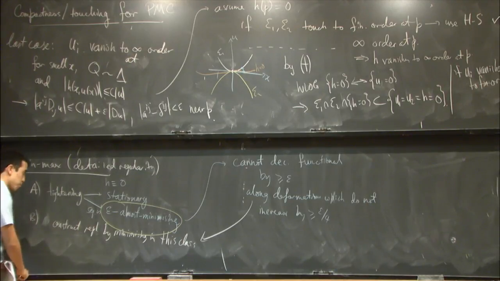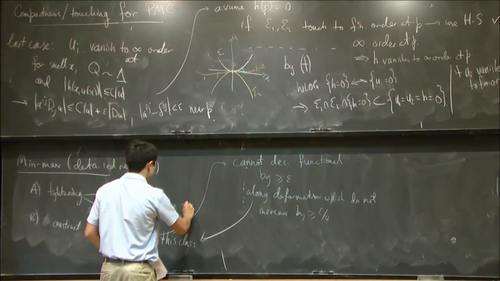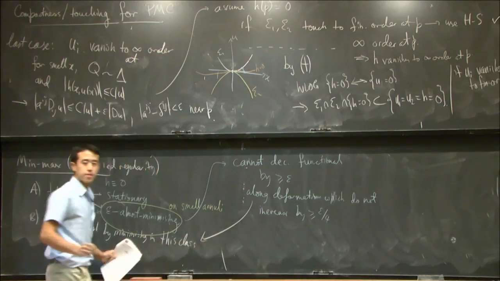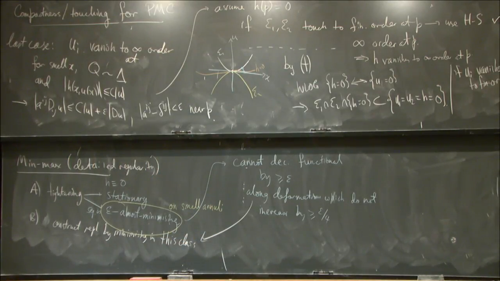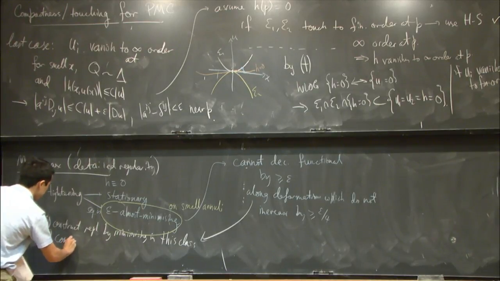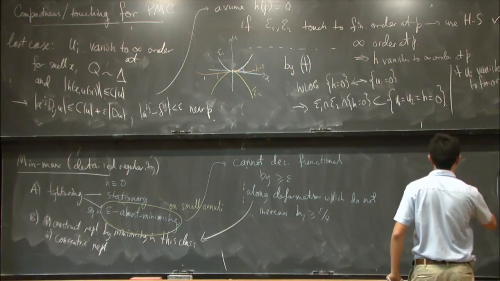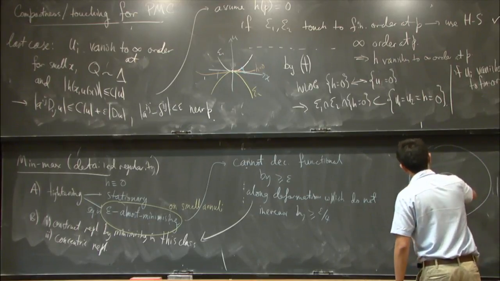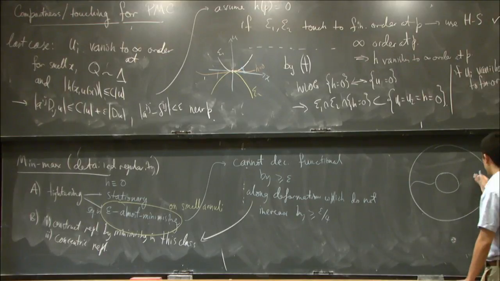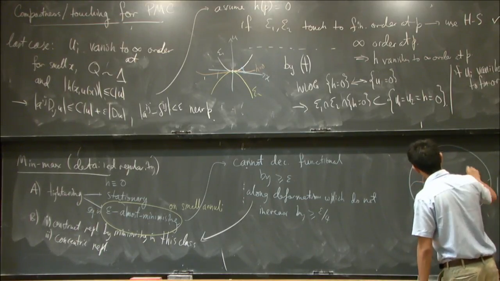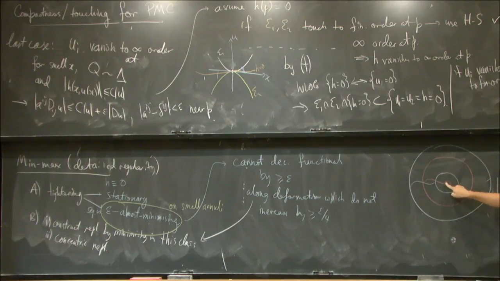It's not even almost minimizing on balls. It's actually almost minimizing only on small annuli. Okay, so this is essentially a review. So really, this is only step one. Step two is we do concentric replacements. So the picture is, I can construct something good on this annulus. Let me not draw this side. And then I want to take my replacement and do something else over here, in the hopes that actually these were the same, and then I can just contract this and construct a replacement on the whole ball.